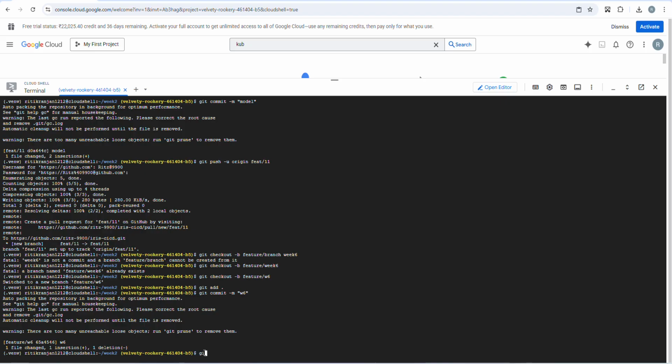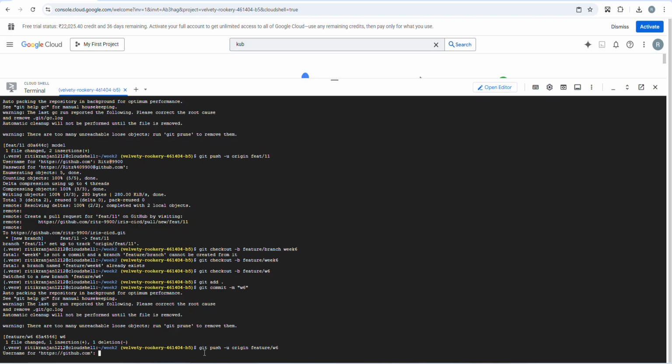So let's push it. Git push origin feature w6.